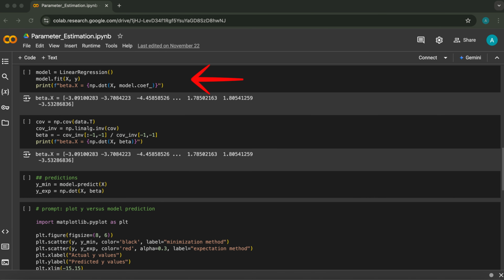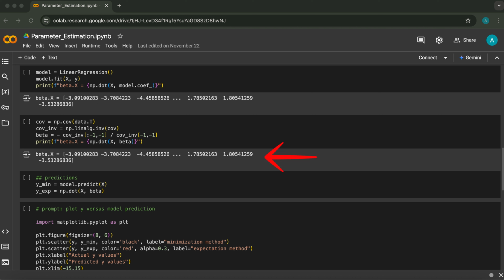This cell repeats the training of machine learning using the conventional method since the timeit command takes the evaluation into a different environment than the current notebook. And here I'm printing the dot product of the unknown parameters of the model and the feature variables. This cell is the repeat of the expectation value method, again since the timeit command makes its cell unavailable in the rest of the cells.